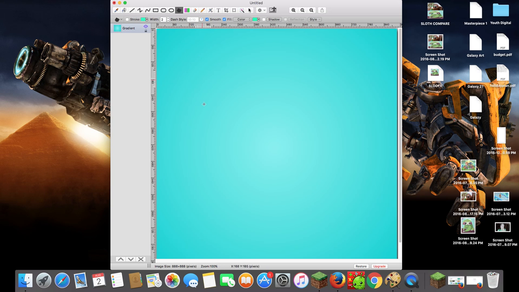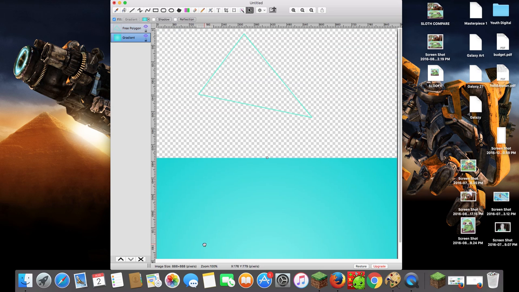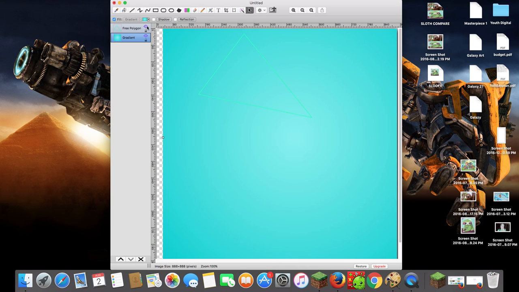So what you need to do for this one is it's a kind of line making tool where you click on each end. So I just made a triangle, but you can make several different kinds of shapes. So click on this, and you make each part and click on each end when you want to.